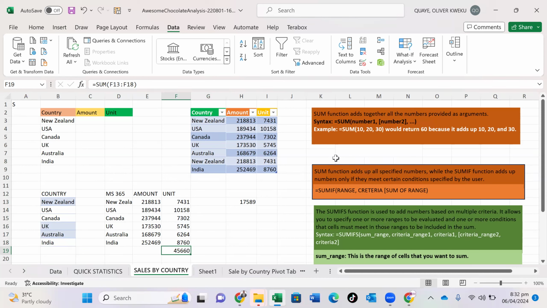But in this case, we are not looking at adding up values here as our argument. So which type of sum do we need to use?